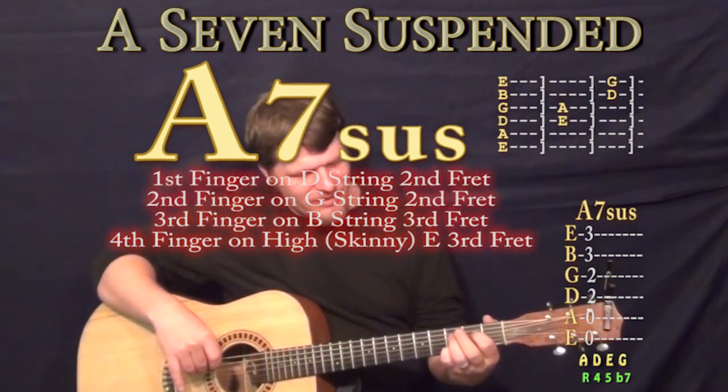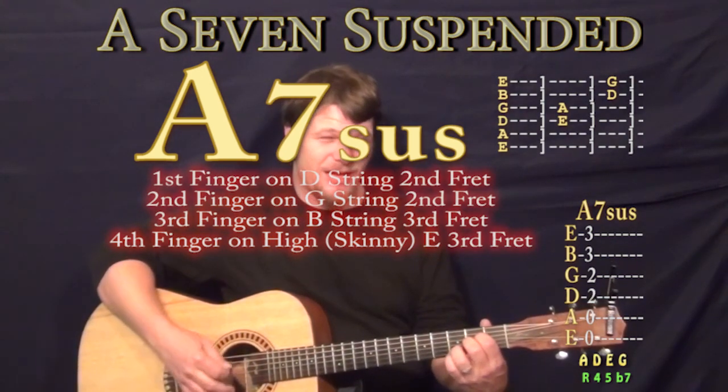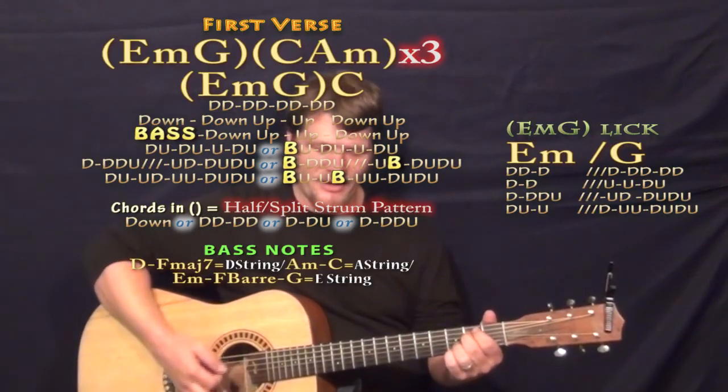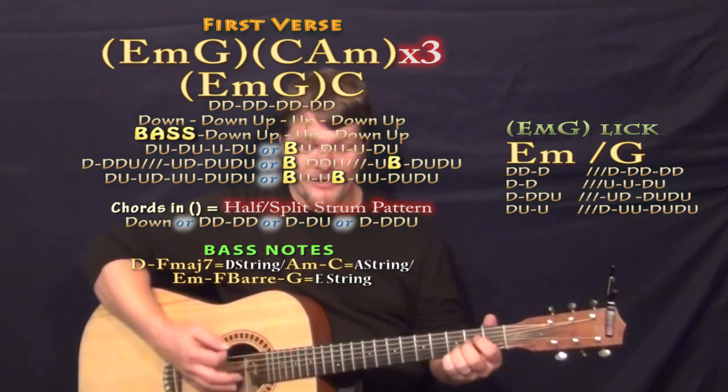I'm doing the first finger on the D second, second finger on the G second, third finger on the B third, pinky on the high E third. Kind of working that for the A minor. And then from the A minor, we go back and kind of repeat that. Kind of half an E minor, half a G, half a C, half an A minor, and then E minor.